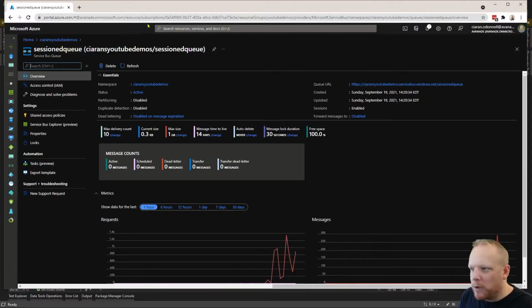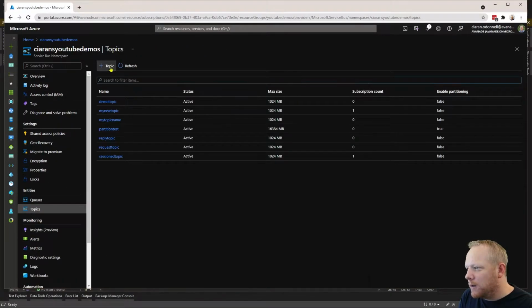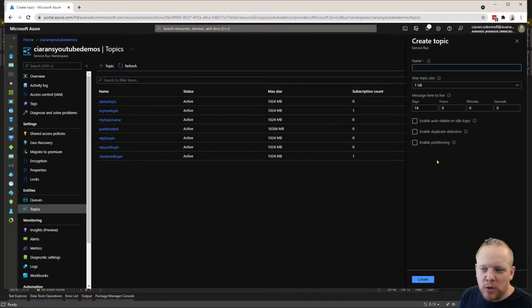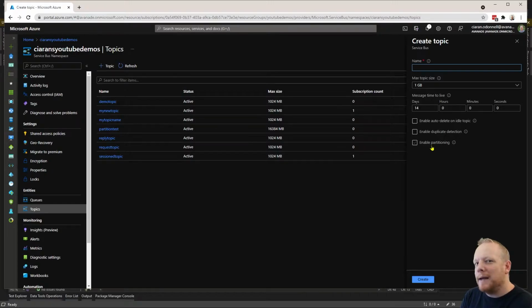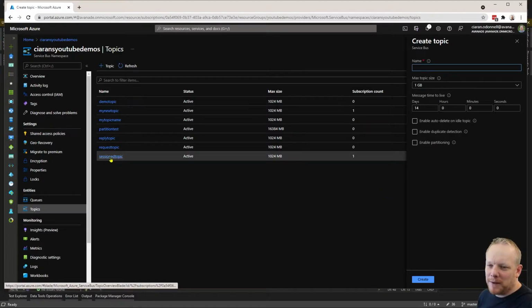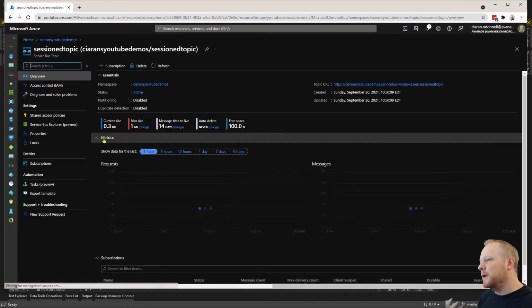The other thing that's worthwhile showing is if we take a look at how this works with topics. So when we create a topic, there is no checkbox to turn on sessions for topics, which is kind of interesting because for queues you have to turn it on when you create them. But sessions is, as I said before, mainly about the receipt of messages, and topics are mainly about sending messages. So we don't actually have this on the topic. So I've created a topic which I called session topic, but it isn't actually a session. There isn't actually a checkbox to check, but my subscriptions on here will be.